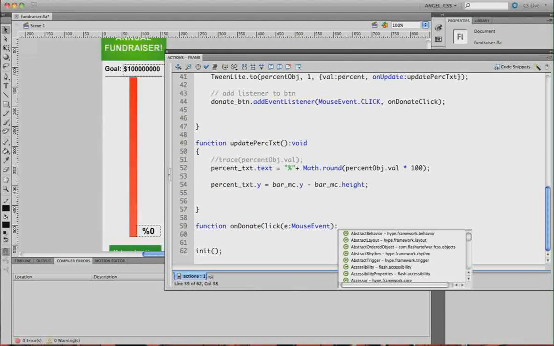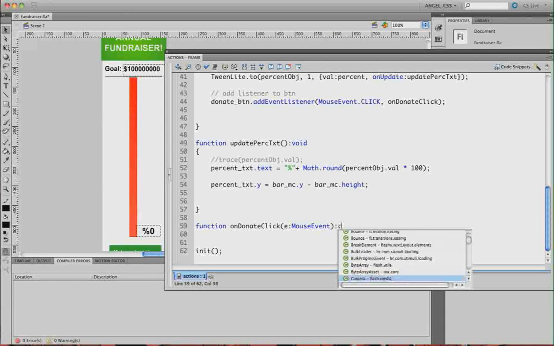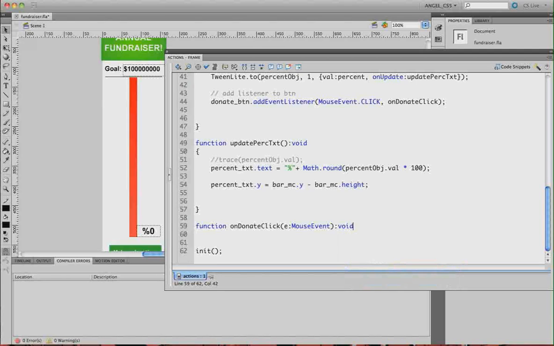I usually don't if I'm just coding in the IDE and not in the document class, but that's cool. Void onDonateClick. Okay, so I'm going to say trace, I'm going to donate $1 million.